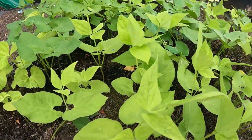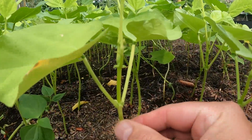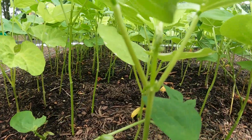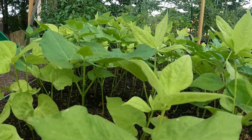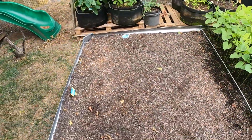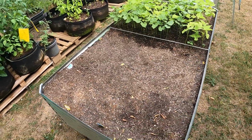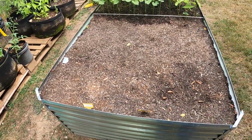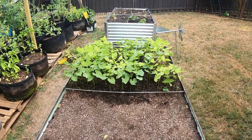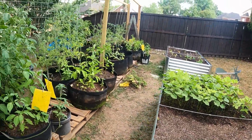So these are pole beans, right? No, those are bush beans. Bush beans. Yeah. And so I wonder if we got anything sprouting just yet. They're about to get some blooms, I think. They're getting close. And on this side of the raised bed, if y'all remember, we put these together. These are 8 feet long, 4 feet wide. What did you plant here originally that didn't take? I started some lettuce there, and it just got too hot for it. Yeah, it didn't do it. We lost all of our lettuce, and we had some beautiful lettuce.